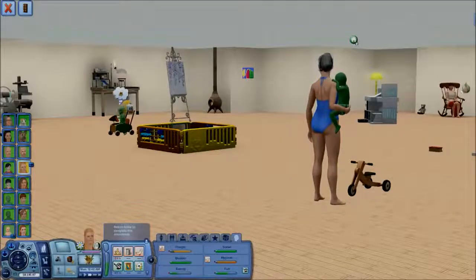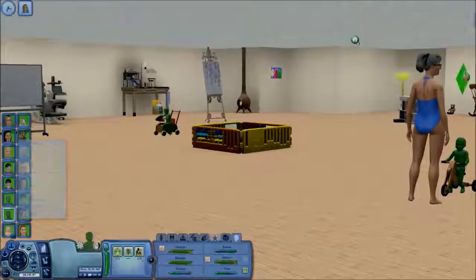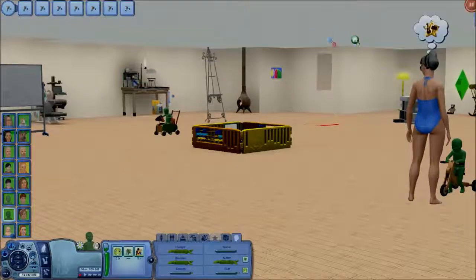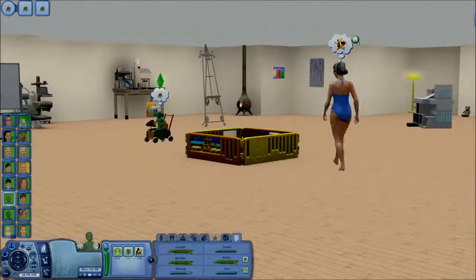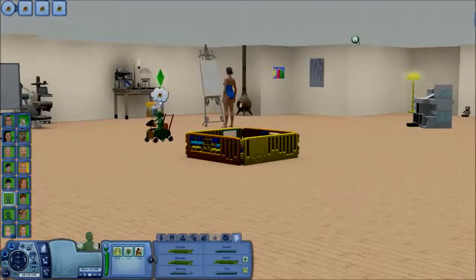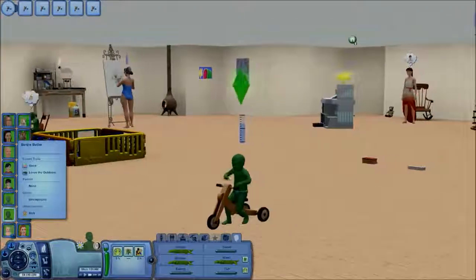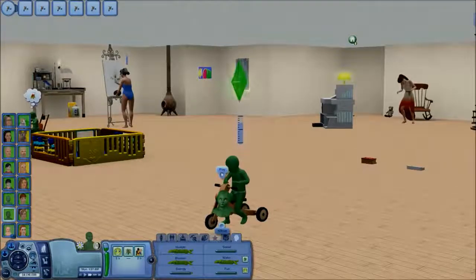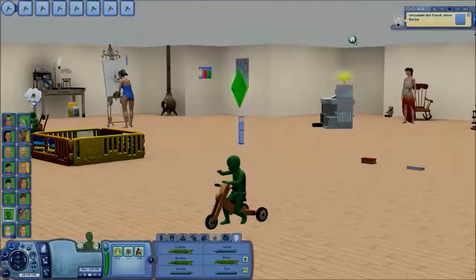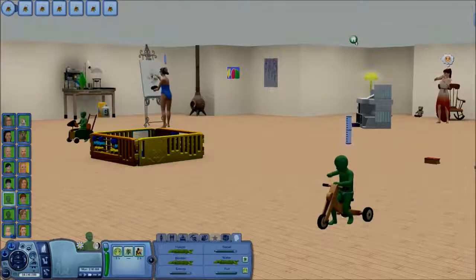So it looks like Benji and Bertie are both going to be working on the skill gain from the walkers. They can both walk, so they just need to develop their skill by playing with the walker. Now Muriel, she's going to go and paint. She's got to get to level 10 in painting and level 10 in the guitar skill to get her lifetime wish. I think she might already be at level 10, but I'd like a few more paintings to decorate with. And then she's going to be concentrating on her guitar skill so she can gain her lifetime wish.